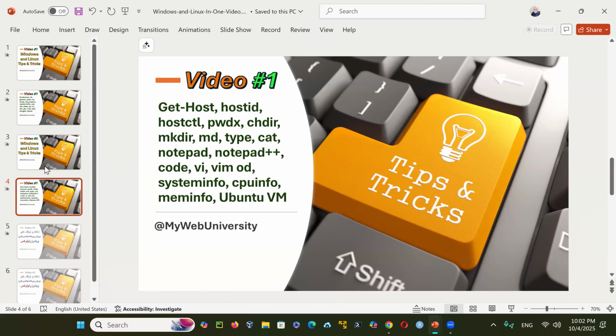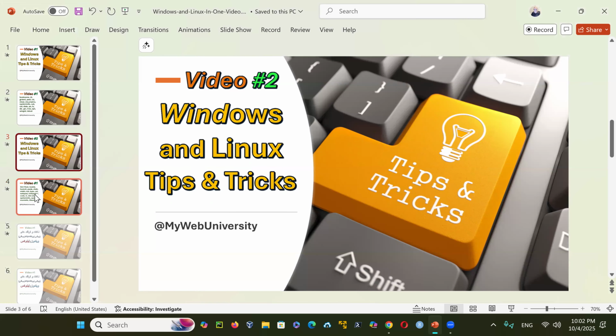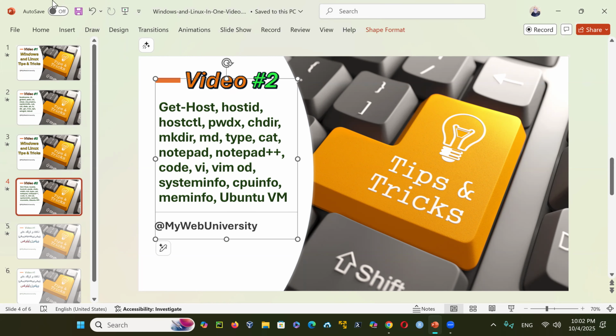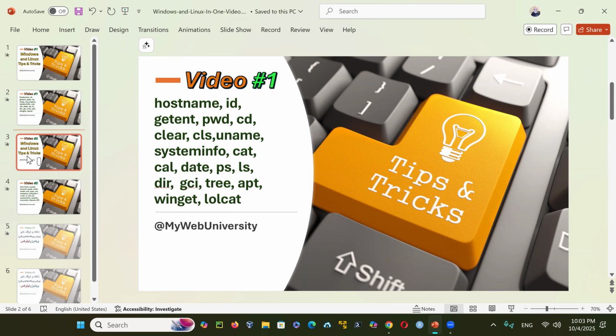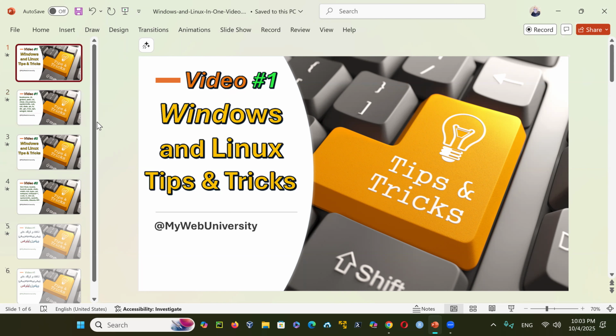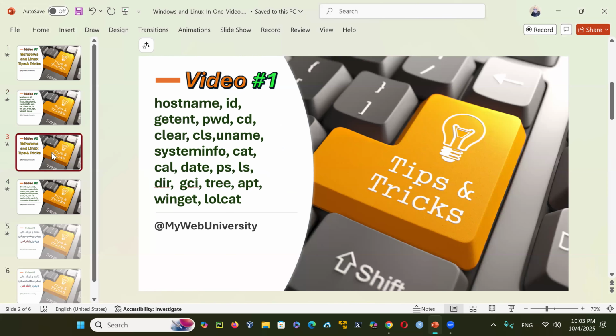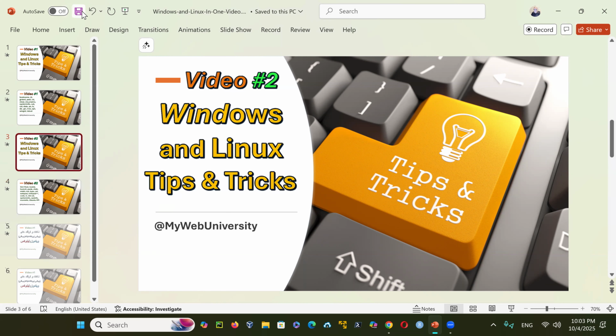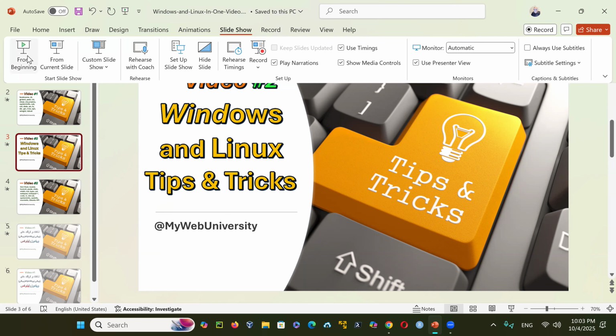Let me just correct that one. This is number 2, and then right here is going to be number 2 also. And now that is corrected. I'm going to go back here. Let me just see what this one is. Okay, yeah, I think what I did with the topics when I just did number 1 here. This is number 1. This is number 2. That's good. This is number 2 now. So I'm going to go back to slideshow and say from current slide.